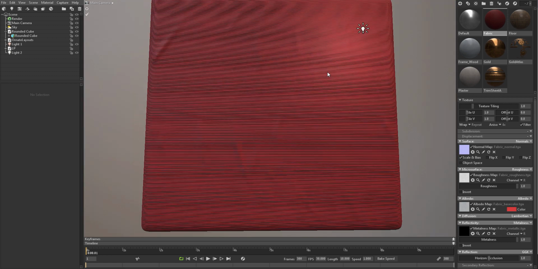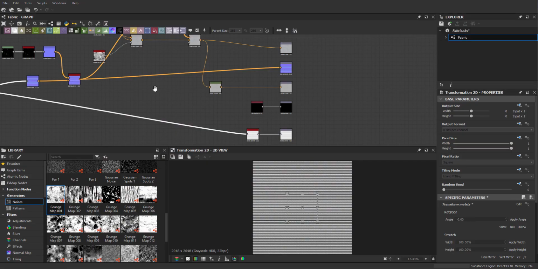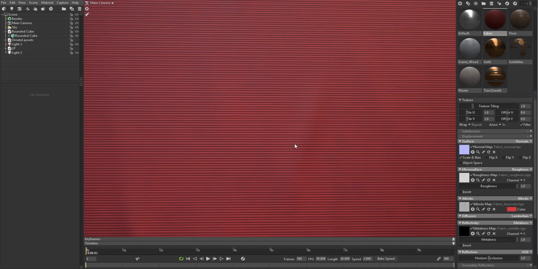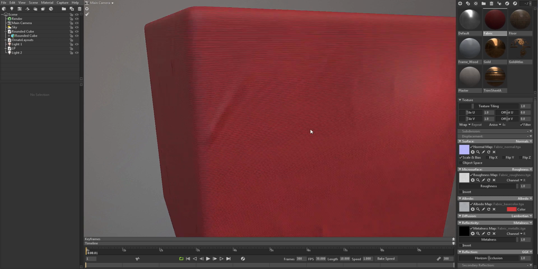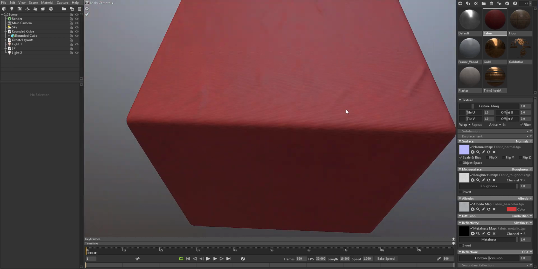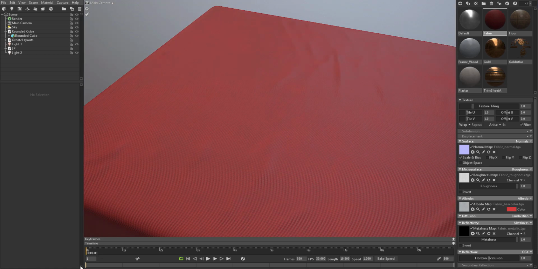And for the rest, I need to balance it a little bit more. So I'm going to set my normal to 0.2. No, 0.1 even. There we go. So it's just a soft normal look. On top of that, I'm going to work on my roughness a little bit.